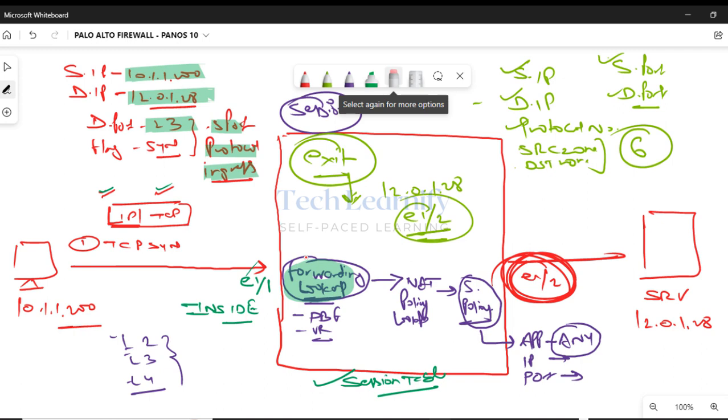Now, what if the packet is dropped with routing? I mean, no matching route found in the routing table, right? Packet dropped, packet not reached to the security policy, dropped before. So will there be any log? No, not at all, right? So if packet reaches security policy, not allowed even, right? Based on IP and port, deny it, but we'll find a log there, if logging is enabled, with session ID 0.